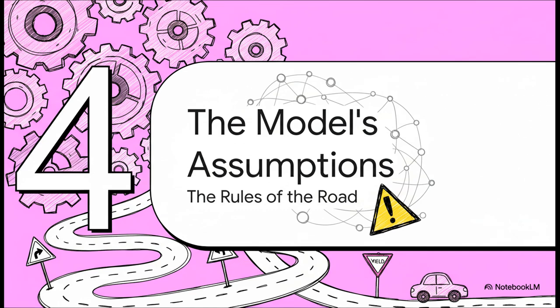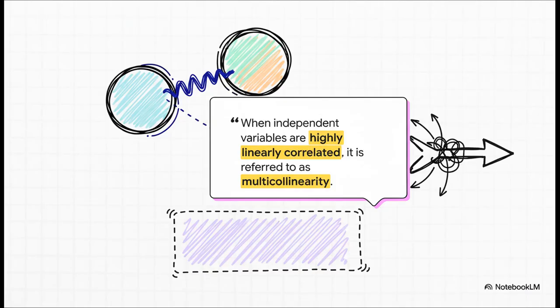But, like any powerful tool, multiple regression has some important rules you have to follow. Think of them as the rules of the road. Let's look at one assumption that we absolutely cannot ignore if we want our results to be reliable. It's a mouthful, I know, multicollinearity. But the idea behind it is actually pretty straightforward. Basically, the things you're using to make your prediction, your independent variables, they need to actually be independent from each other. You don't want them measuring the same underlying thing in two different ways.